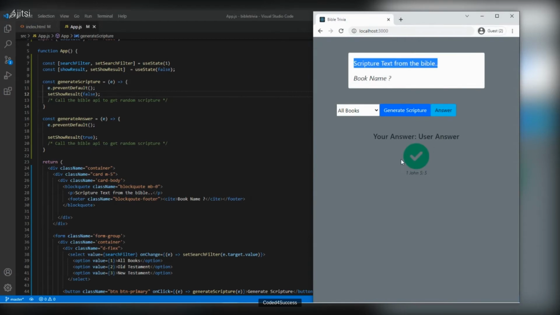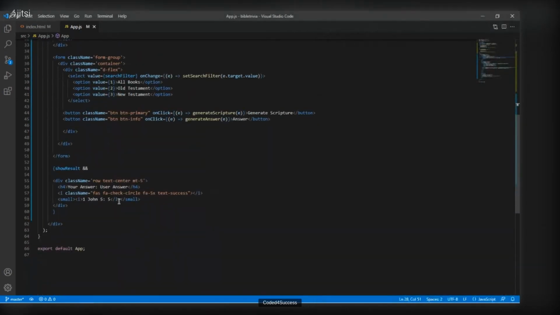Oh, this should be green when the answer is correct and red when the answer is incorrect. So here, your answer, user answer, okay.